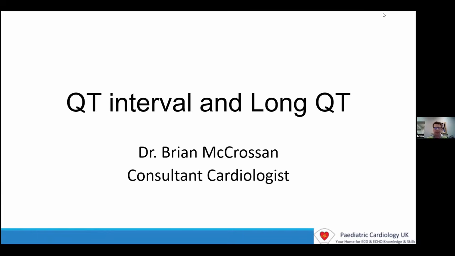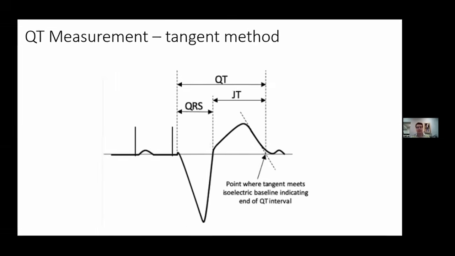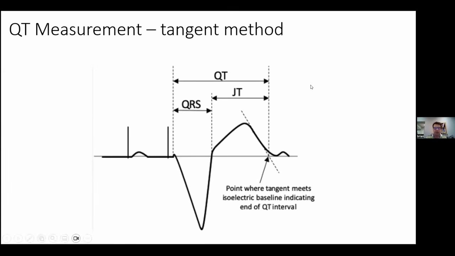Hello everyone, my name is Dr. Brian McCrossan. I'm a consultant pediatric cardiologist, and this session is on QT interval, and we will focus on the basics. This is a very practical thing which you should get used to doing. Just remember, the QT interval is the start of the Q wave to the end of the T wave. So how do we measure the end of the T wave? The first thing we do is find the steepest part of the T wave and draw a tangent through there, right the way down to the isoelectric line of the electrical activity in the heart.